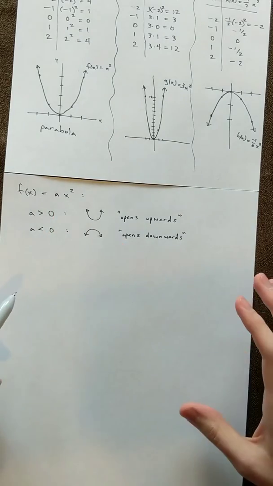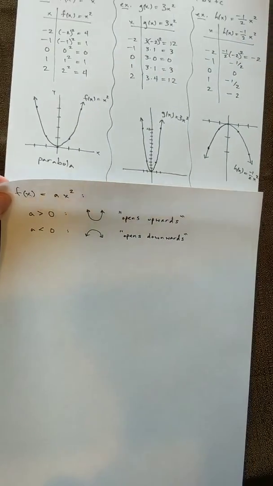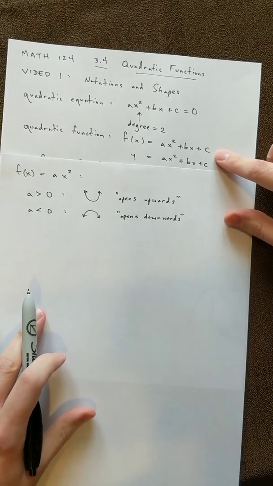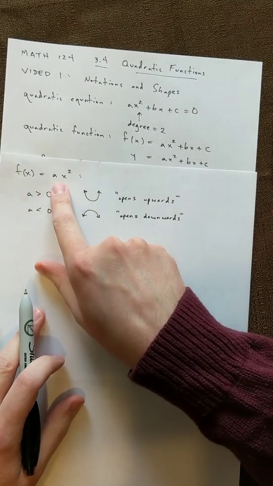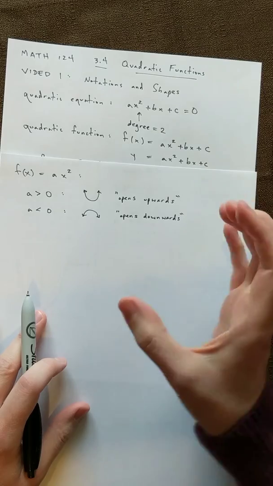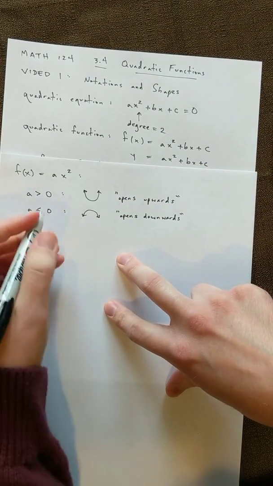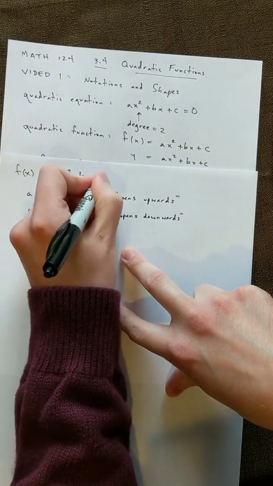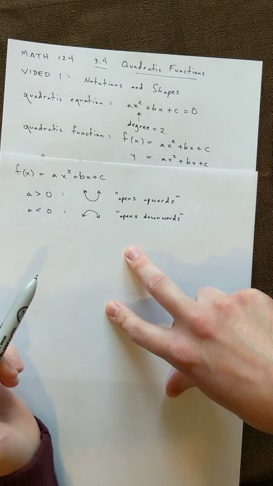And it turns out, if we think back to the original notation of quadratic functions, f of x was equal to ax squared plus a number times x plus a number. It turns out the same thing is still going to happen. The number in front of x squared is going to determine whether a quadratic function opens upwards or downwards. So the same is even true even if I change this to say plus bx plus c. Still, a being positive means it opens upwards, a being negative means it opens downwards.